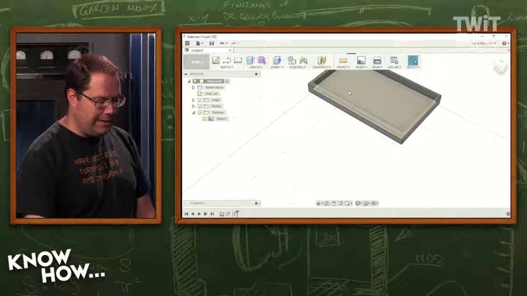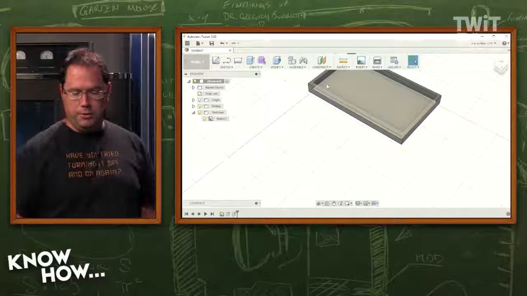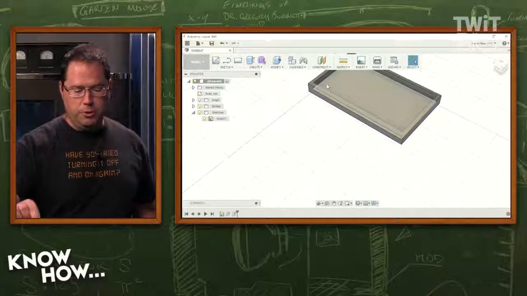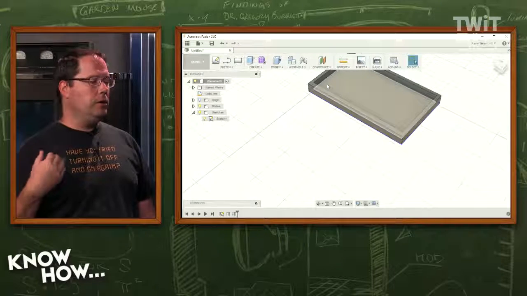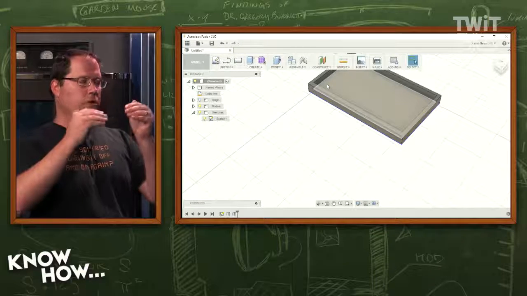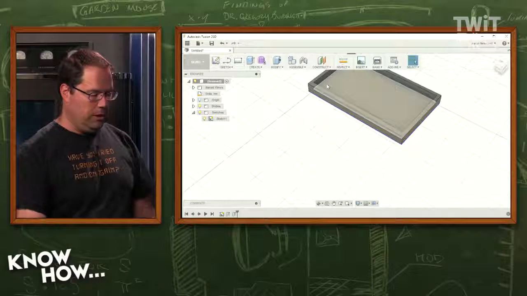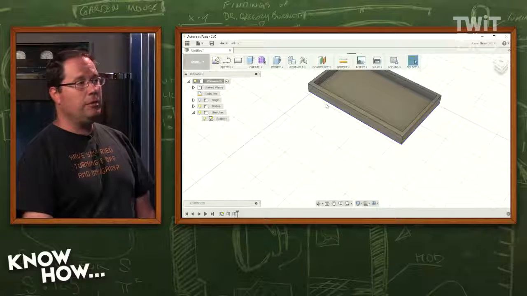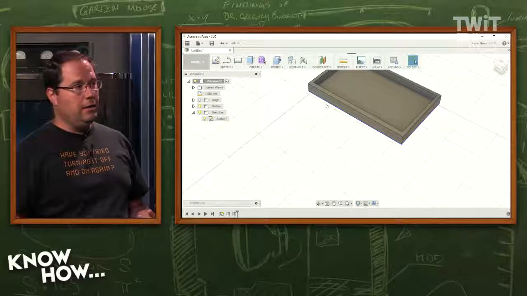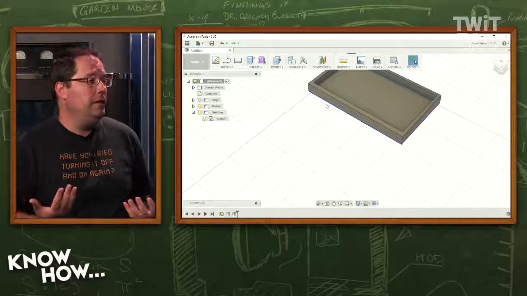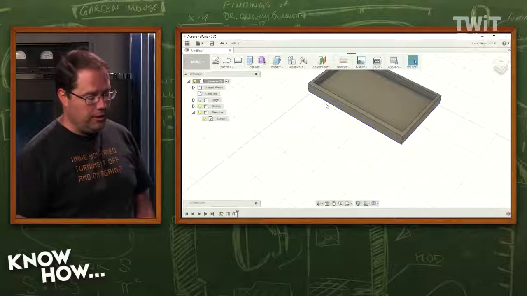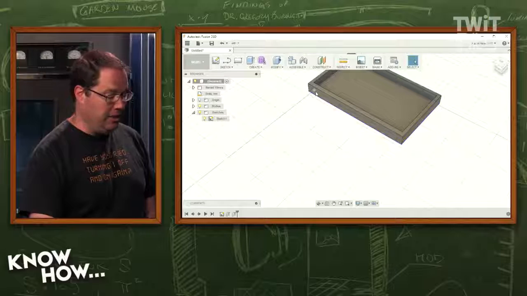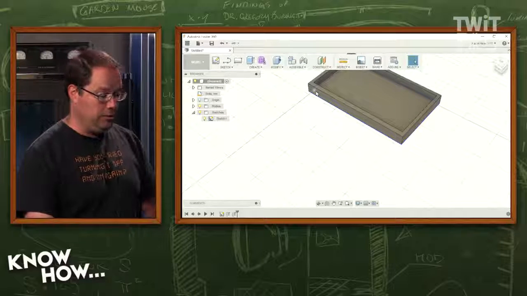So basically that easy. You can also do things, I'm not going to go into it for time's sake, like put in screw holes, and you can put in little things to hold your phone at a certain angle or whatever you want to do. I just wanted to give the viewers an idea of how easy this actually is. A lot of people think computer-aided design, computer-aided drafting, I can't do it. It's too complicated. And really the tools now have gotten so easy. Just about anybody can do this, even using Tinkercad, which you guys use a lot, right?